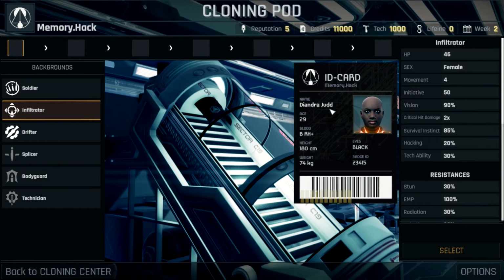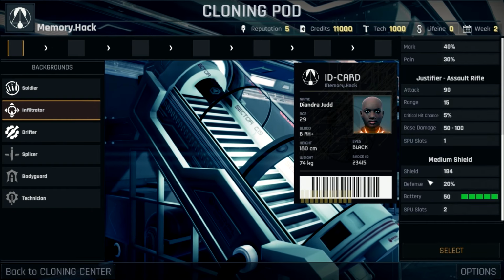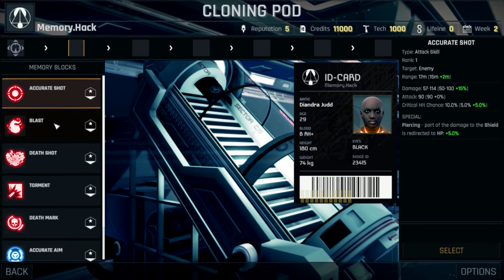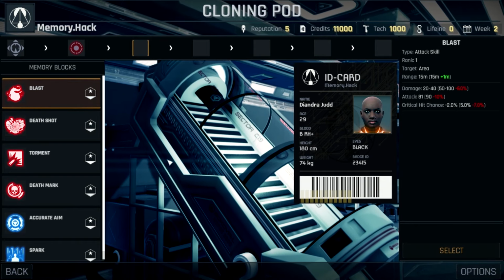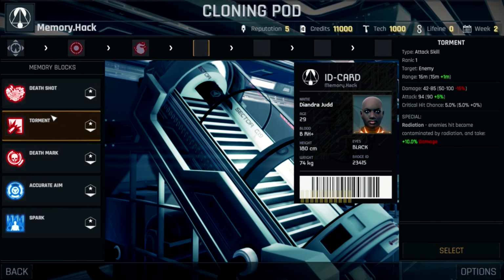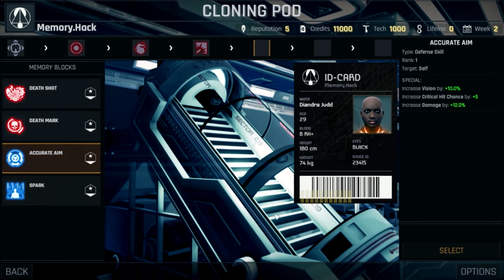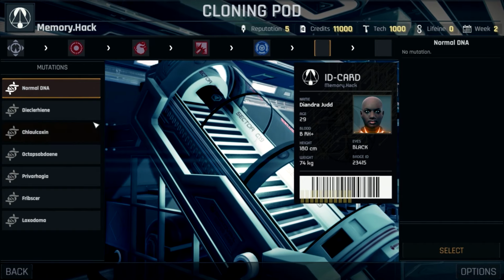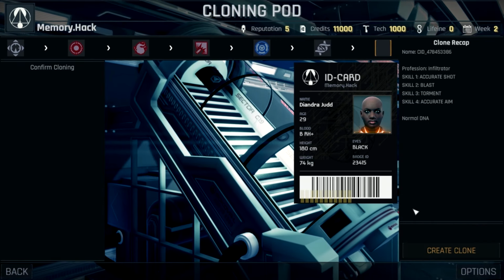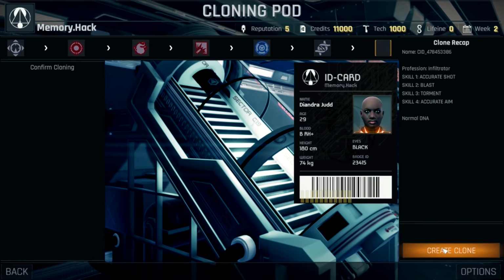They're all getting the same names, so let's try and... So movement 4, justifier, assault rifle, medium shield. Okay. Select. Let's give her accurate shot. Blast definitely. And I think torment. And accurate aim. Give her normal DNA because we haven't unlocked any of these other DNA strands yet. And I wonder if I can... Alright, well, whatever. Create clone.